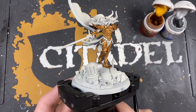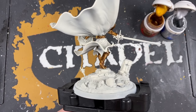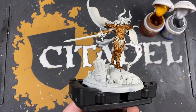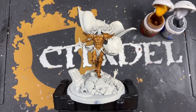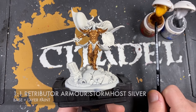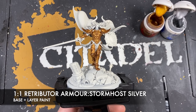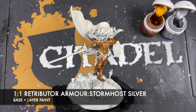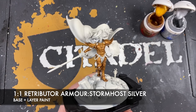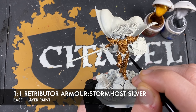And so with that Wildwood and contrast medium mix applied, you should have some gold armour that looks somewhat like this. Don't worry that it's a little darker than you might have expected, because we're about to brighten it right back up. The colour that we're going to make is roughly 1 part Retributor Armour to 1 part Stormhost Silver. We're going to take that mix on our brush and start relayering our armour panels.